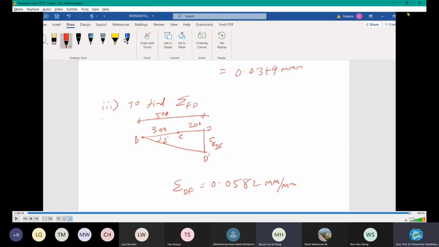Miss, we can straight use the degree, right? No need to change to radian, right? We are using degree because you are multiplying with the number, isn't it? We are not taking tan. If you're taking tan of the angle, convert already. But I use 2 degrees to calculate and still get the same answer. Not much variation.